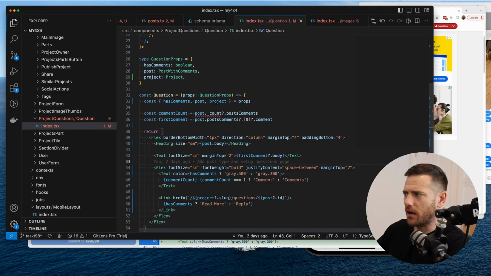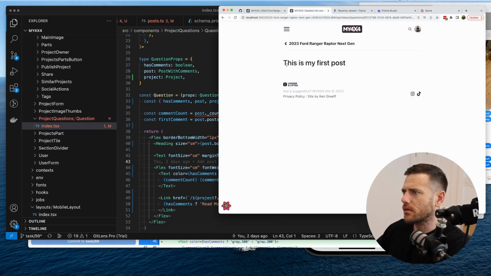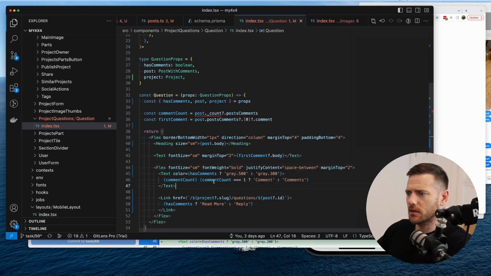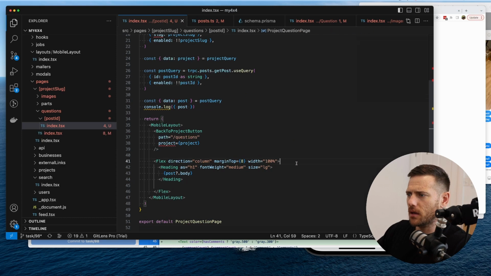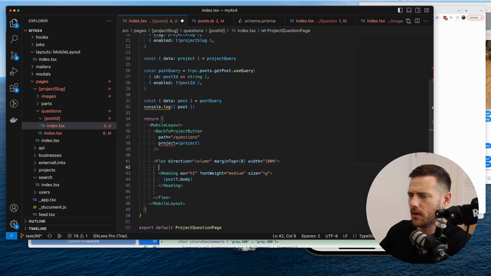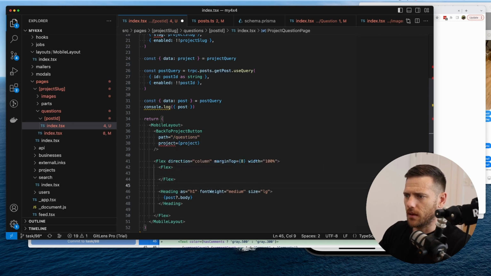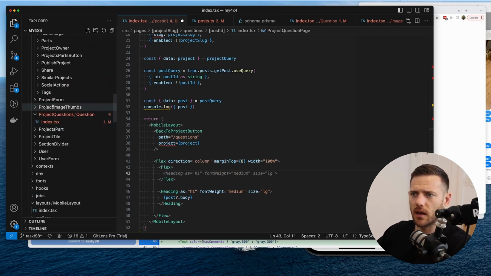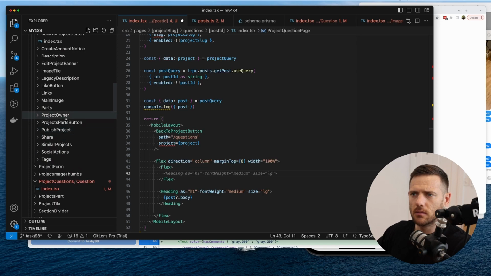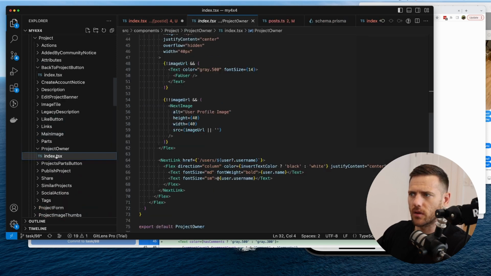So they put it above. So maybe what we can do is, let's go in here. We're going to have a flex here, and we are going to have the user image. So we want to copy that. That's from the project. We can see that. That's usually in the project owner here.